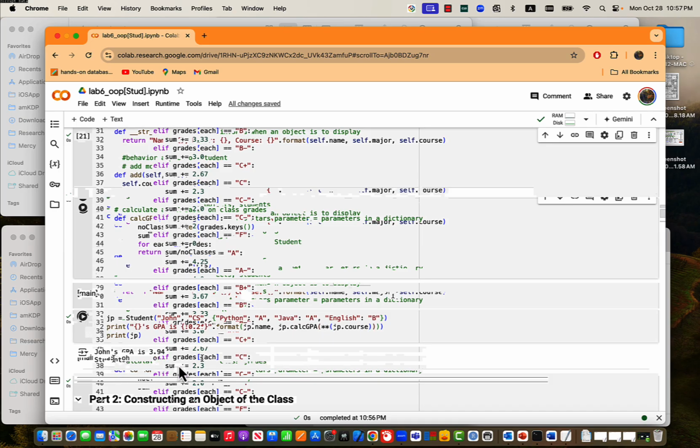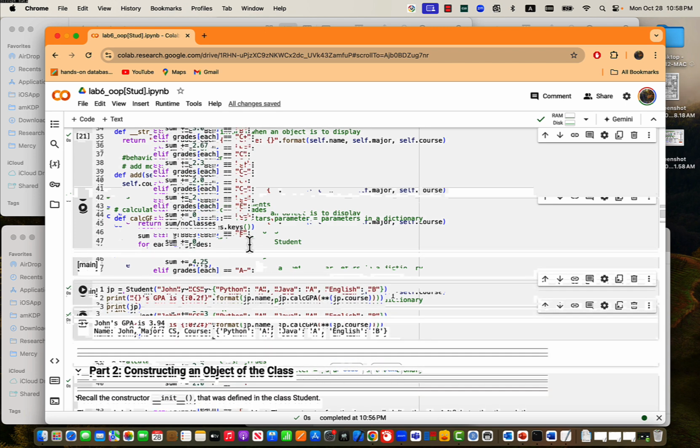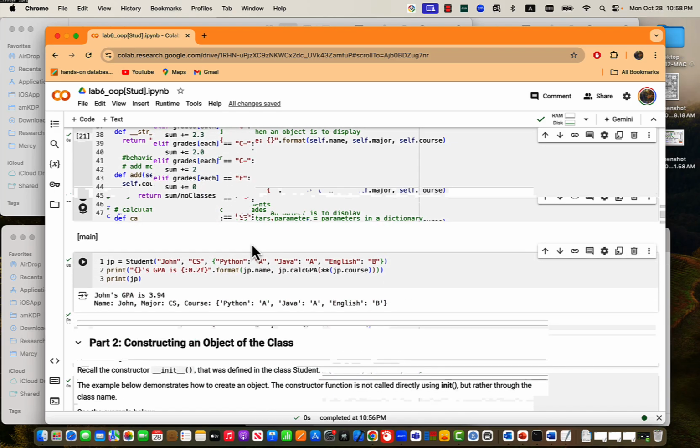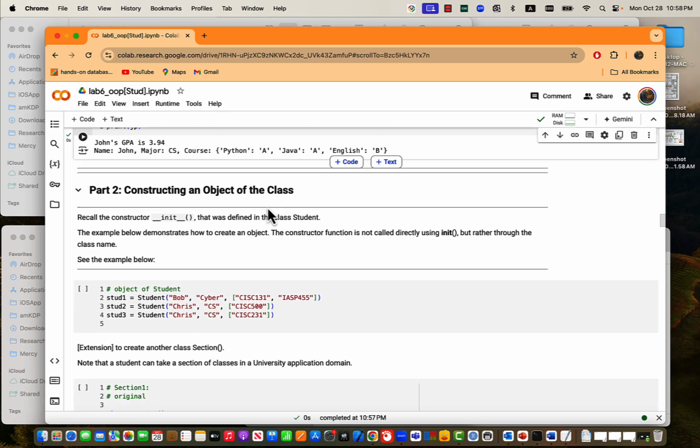Name is John, major is CS, course Python A, Java A, English B, right? So in this way, we already constructed it, but anyway, class is defined and class can be instantiated, which means objects are constructed.